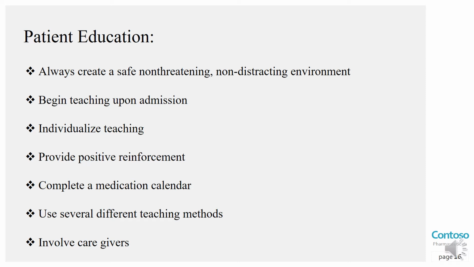You can assist your patient with completing a medication calendar that includes the names of the drugs to be taken, along with the dosage and the frequency. You can use several different teaching methods, such as audiovisual or other learning aids that are specific to that patient and their learning style. And then you want to involve caregivers, family members, and significant others in teaching sessions so that they can help the patient as well.